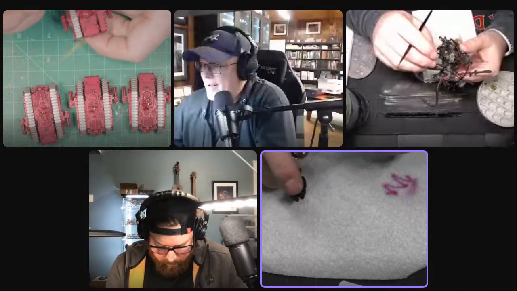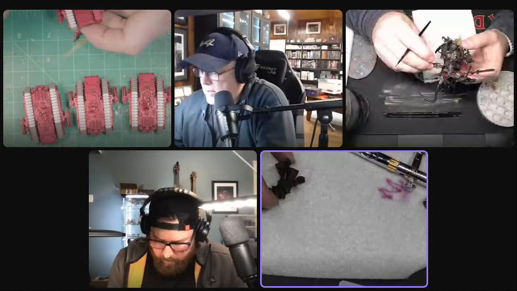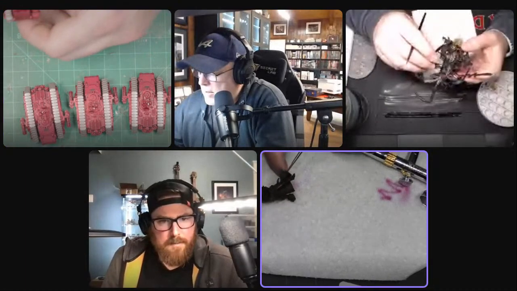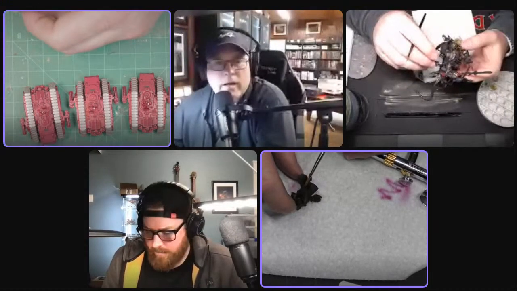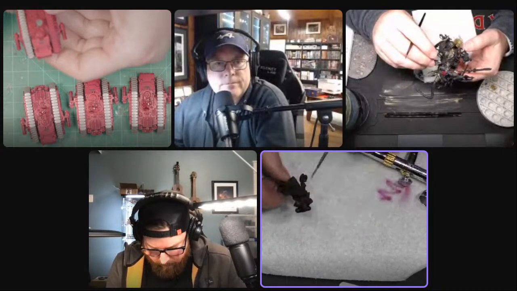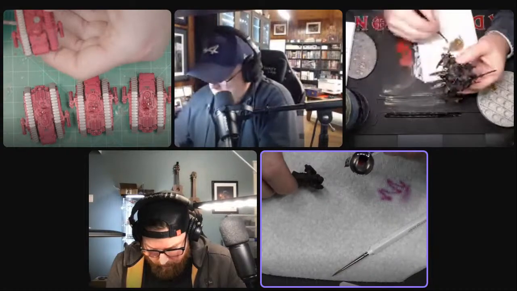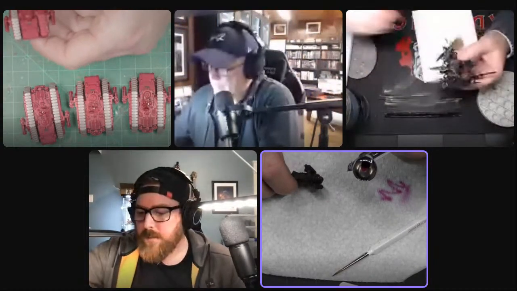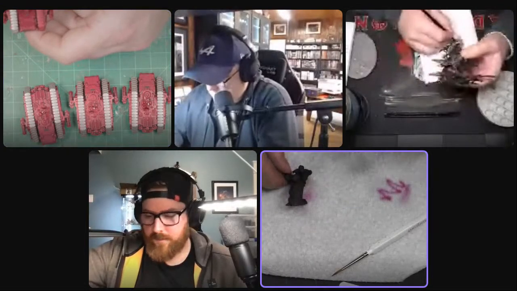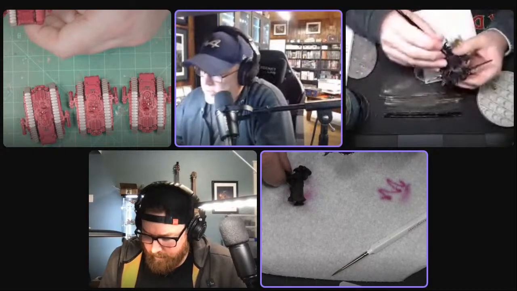Don't worry about spraying all the armor. You can see right in here, into these recesses, I'm not putting any paint in there. In those separations. I'm just mainly trying to hit the light areas of the armor, because we're going to come back in and pick up all those little details. So I'm just going to mainly hit those main areas that I want to be that bright red.